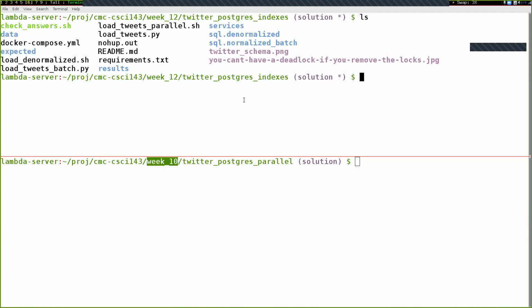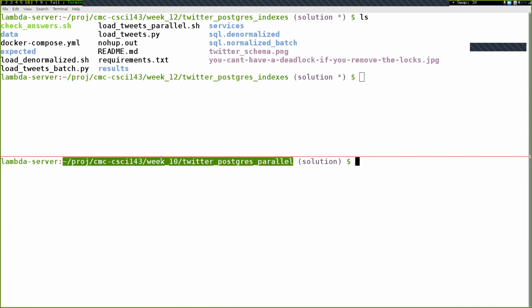When you're working on your homework assignment, this is also a good way to practice writing your queries and creating your indexes, making sure you're good at creating good indexes. You can do all of that work on the smaller data set from last homework assignment. That way you get quick feedback, quick turnaround time on whether your commands work or don't work.